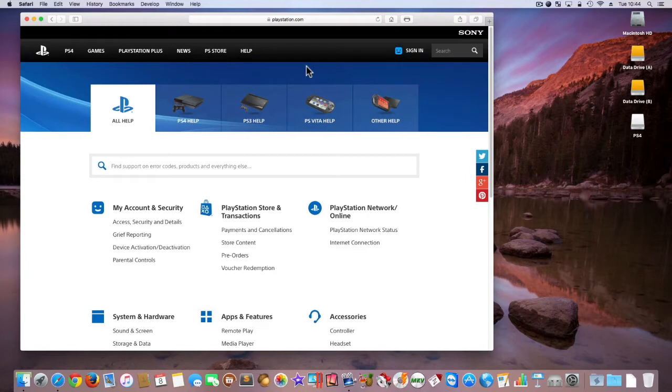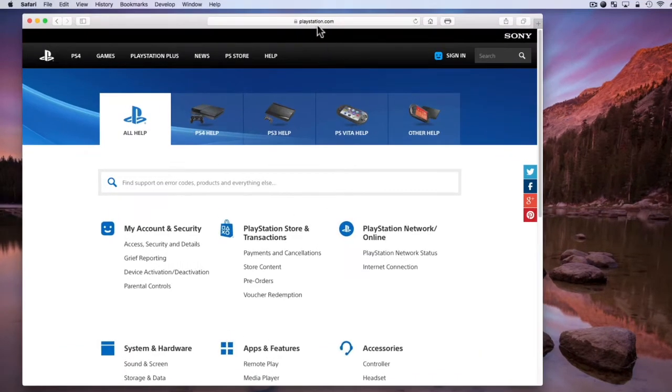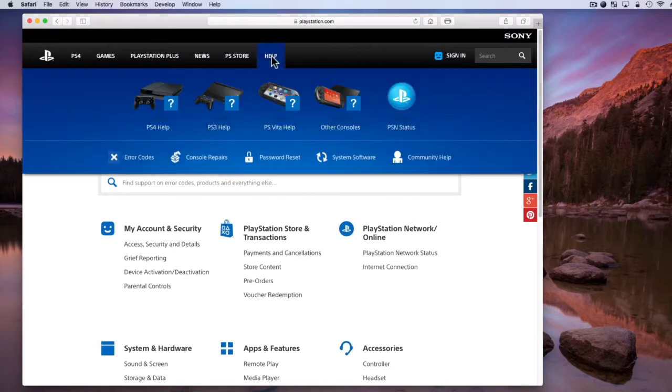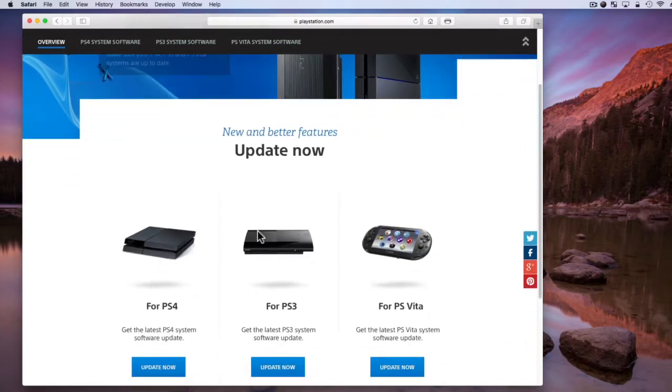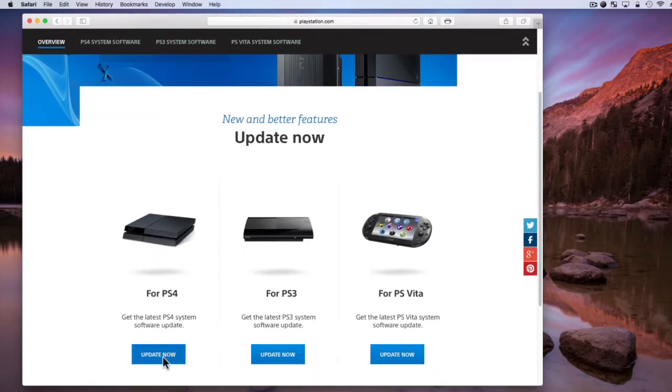We first need to download the system software for the PlayStation 4. This can be found on the PlayStation.com website. We need to select Help, then System Software. In the Update Now page, we need to find for PS4 and then select Update Now.